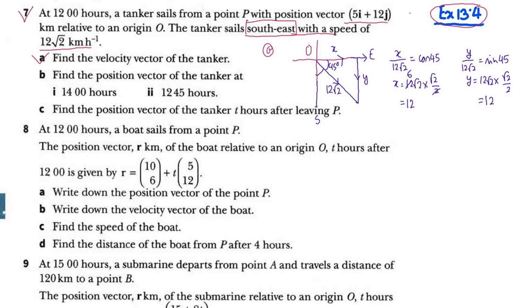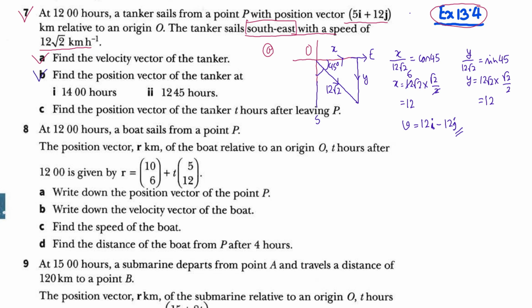So our velocity vector in that stage you can write here, because it goes in the positive direction in the x-axis, which you can write by 12i, and it goes down in the y-axis. That's why we have to use the negative sign, negative 12j. i and j are the unit vectors in that particular direction, I mean x-axis and y-axis as well. This is the first part of this question.